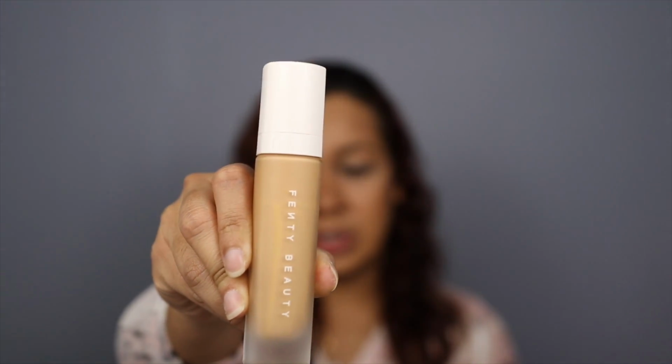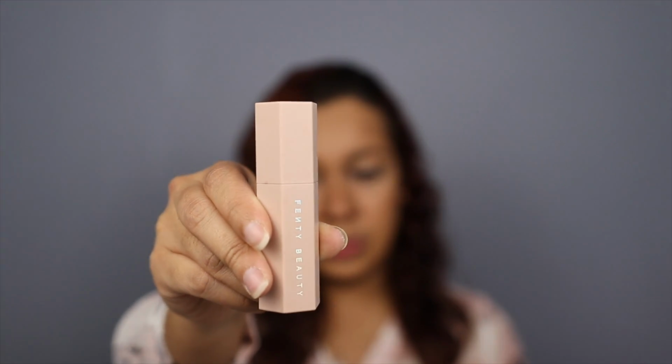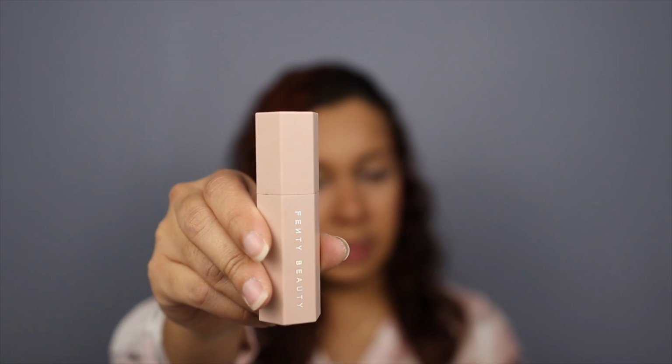So first of all, I did use the Fenty Beauty foundation. This is it right here, and I'm in the shade 300. I then also went in with the Fenty Beauty to contour, and this is the Match Stix in the color Truffle, and this is it right here. Super easy to use, just swipe it on and blend.